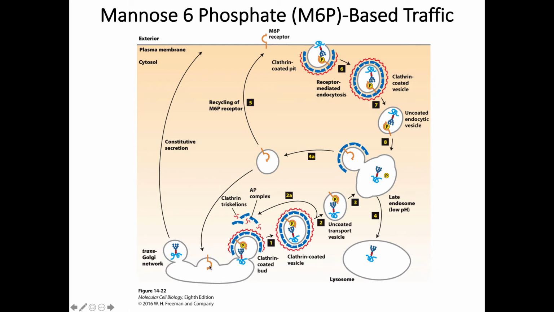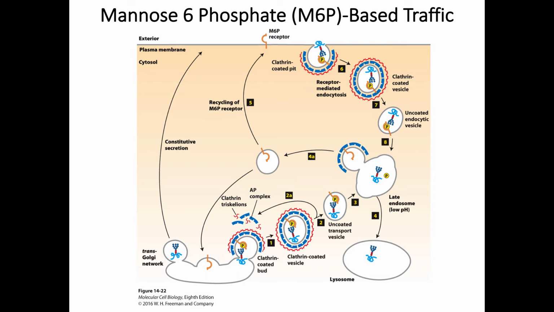On the other hand, in the same way as ER proteins sometimes escape from the ER towards the Golgi, some of these proteins with the M6P are going to leak out of the cell, and this is called constitutive secretion. So constitutive secretion is constantly happening, and this is not receptor mediated. Some of these hydrolases are going to escape, but it is a detrimental process. Remember that the hydrolases are really going to chew up everything, and in the extracellular space you have pH 7, not 7.2, about 0.2 less, and they will start working a little bit more. They will still work a little bit, and that can do a considerable amount of tissue damage.